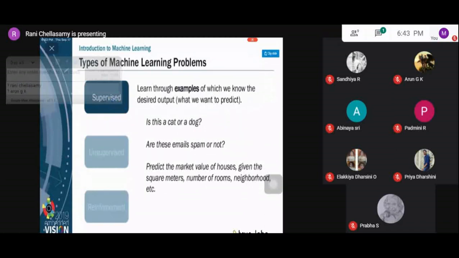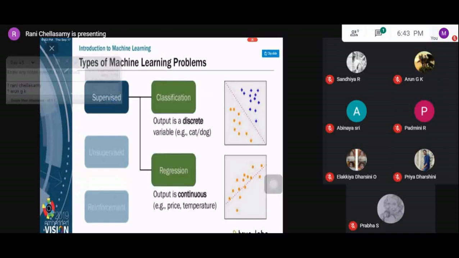If the user is given a task to predict whether the given picture is a cat or a dog, you can go for applying a supervised learning algorithm, that is, a classification algorithm. Or, are these emails spam or not? You have to classify these two.